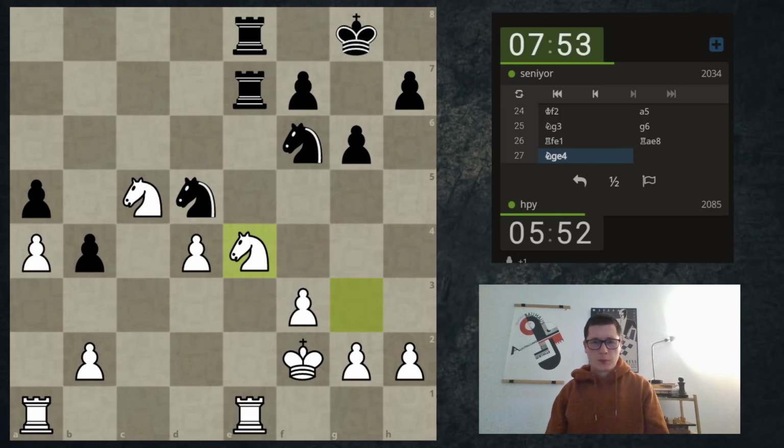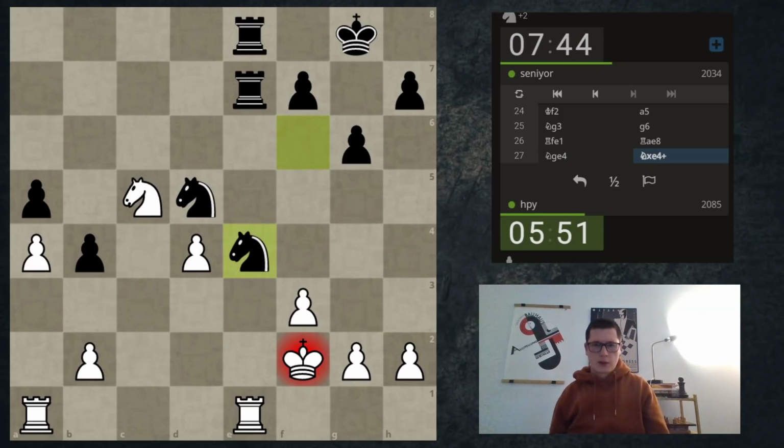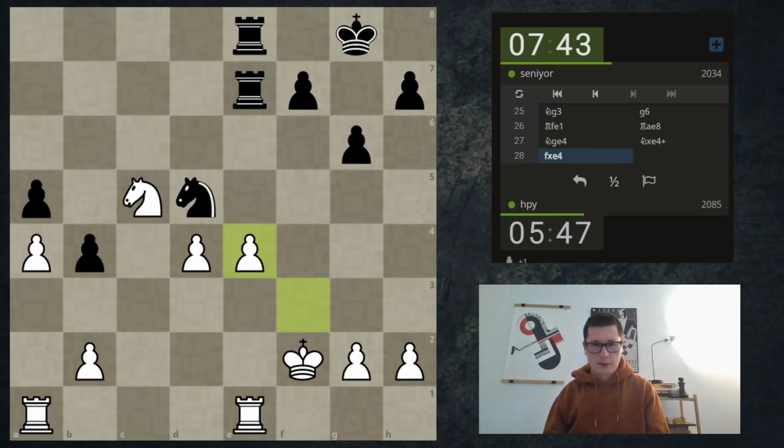Because then, if he moves the knight away somewhere, I can play knight to d6, forcing him to trade the rooks. And if he takes, I can take with the pawn, creating two connected passed pawns, or one protected passed pawn on d4. Okay, he takes. What do I take with? I take with the pawn, I think. Take with the pawn, and he then plays knight f4. And then I can play king to g3, and I think that works.